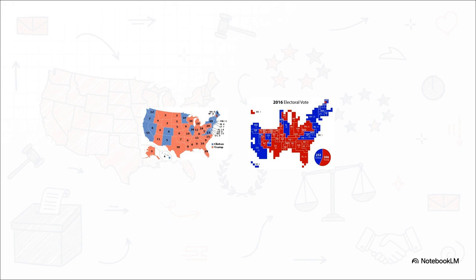To really get what we're talking about, just look at these two maps from the 2016 election. On the left, you've got that map we all see on election night. A whole lot of red, right? It shows land area. But look at the map on the right. It's totally different. It's called a cartogram, and it's been reshaped based on political power, not just square miles. Each little square there is one electoral vote. So the big question is, why is this funky-looking map the one that actually picks the president?